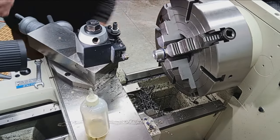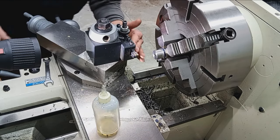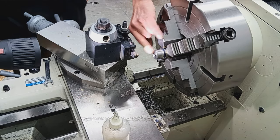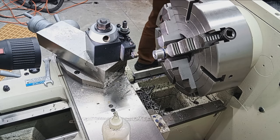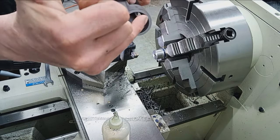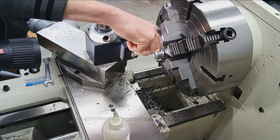There's that. Major diameter has been turned. So we're done with this tool. So I'm gonna switch up, put a little chamfer, and then thread this guy. Now the Winchester, these new Winchesters, at least they have a relief cut inside there. Right, so there's no need for a relief cut on the tenon.